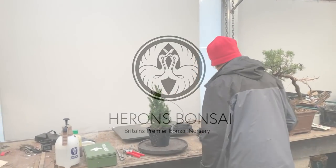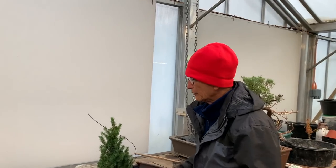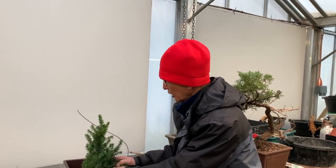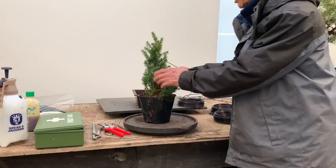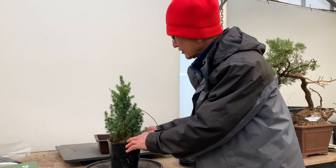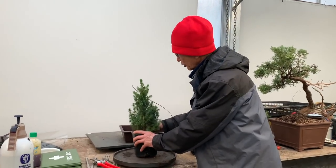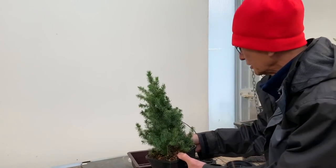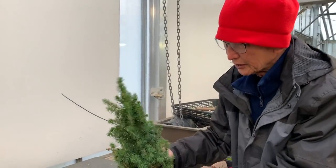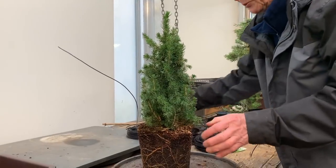This is a project that I'm doing for the staff of the Museum of Modern Art in Finland, and 50 of them are going to do this on a Zoom video conference with me. I'm going to show them how to do this as a little Christmas treat for the office staff. So this is the tree that they will be getting, and it will come complete as a kit. So I will show them how it will be done.